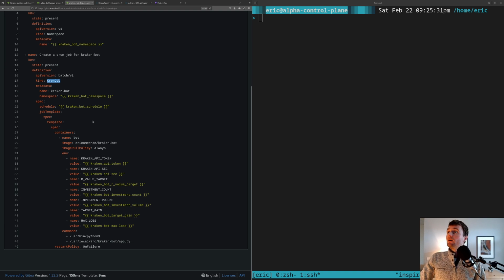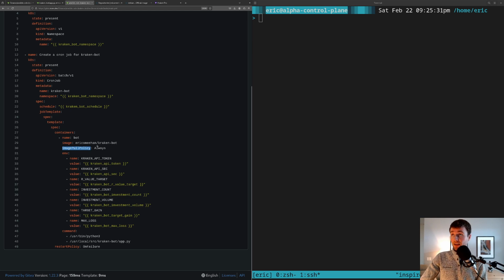Okay. An important aspect of this is our image pull policy. This is something you can define most of the time. I think it's all the time. You can always define this. Basically, it defines the behavior of when it is going to update the Docker image that it is using.